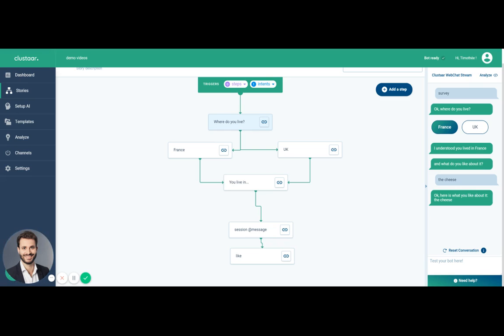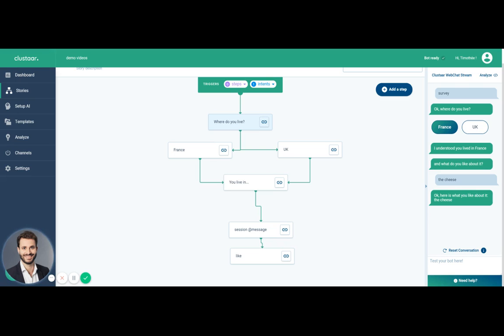During a session, the chatbot is able to remember information, whether it's contained in an entity or if you set it yourself. If you want more information about entities, please check out the video about entities that I made, and you will find the link in the description of this video.